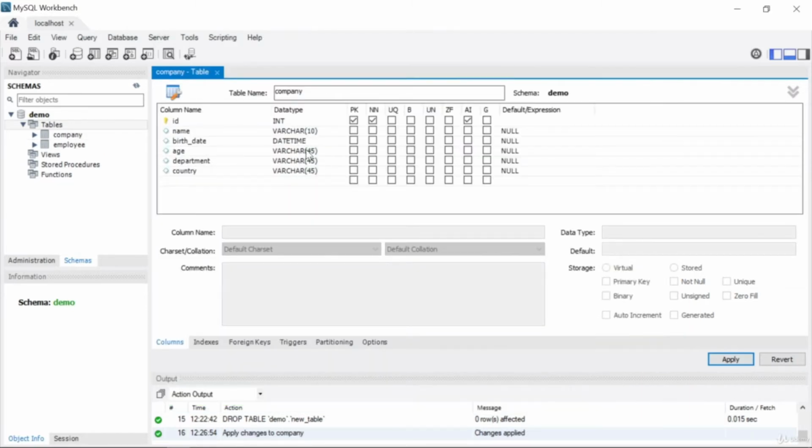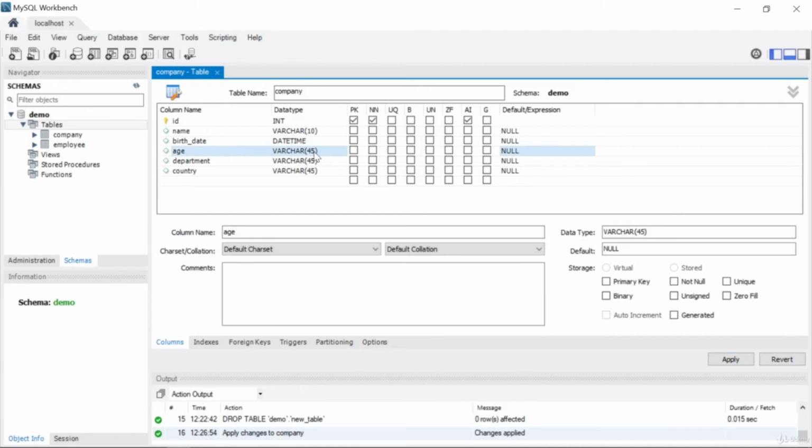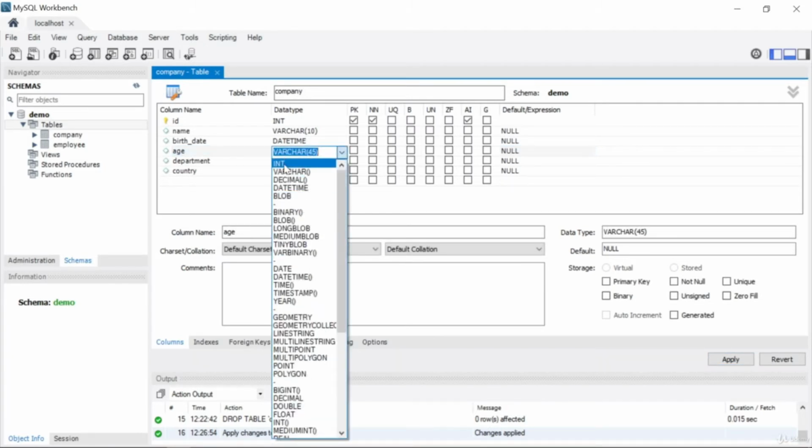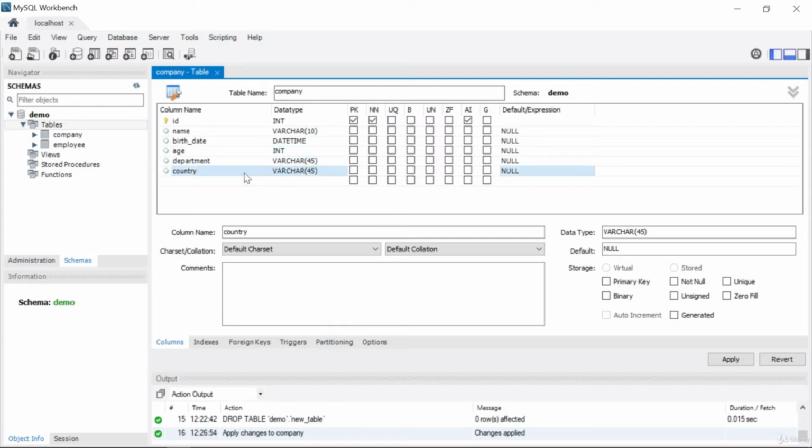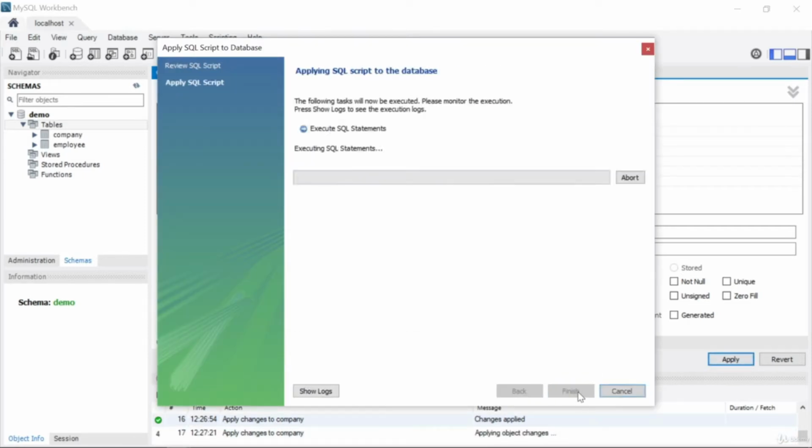But I think we have one more, because I said age is varchar. I will change this varchar to integer. Department and country can be varchar. Let's change department to 15, and also country to 15. Okay guys, let's click apply, apply, and finish.